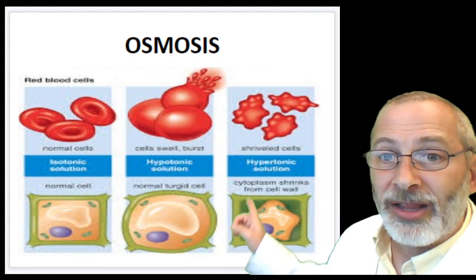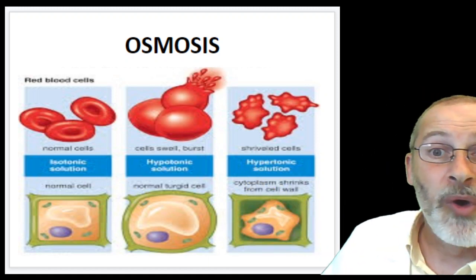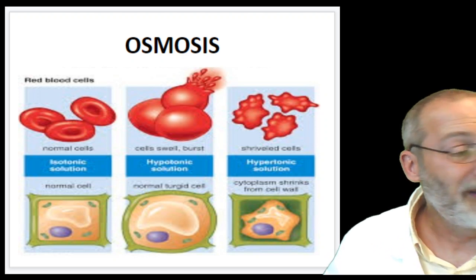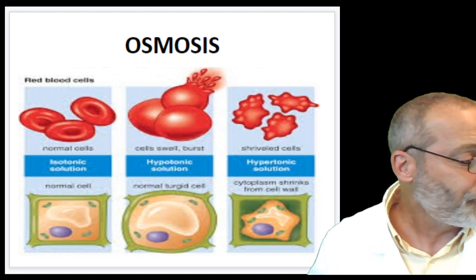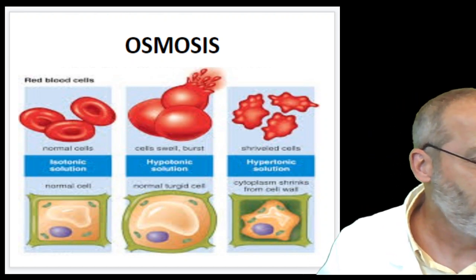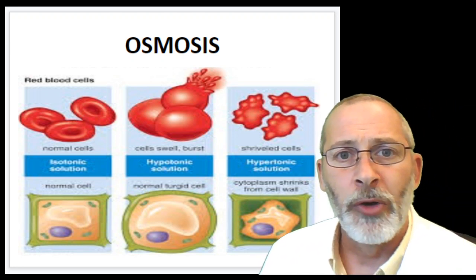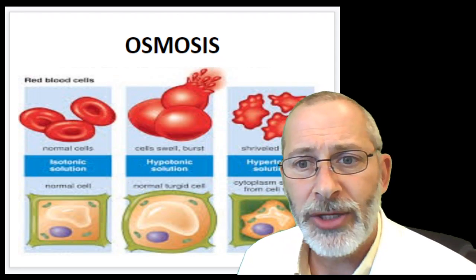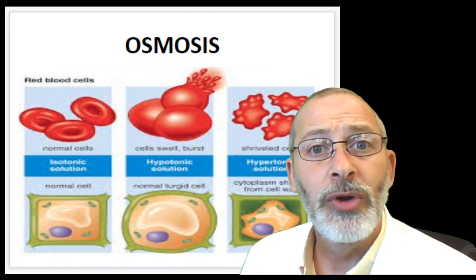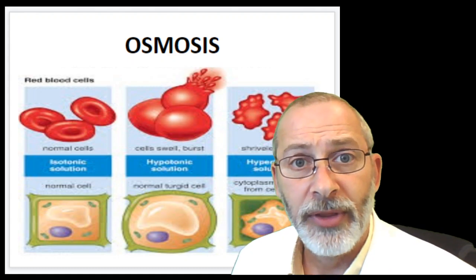In the third column here, we have a hypertonic solution, meaning one where there's no water, and things tend to shrivel up and dry out. In fact, it's this type of scenario that causes raisins to dry out in the first place. So let's pause here for a moment, and as we go back to our close-up lab view, 24 hours will have passed for the second part of this video.